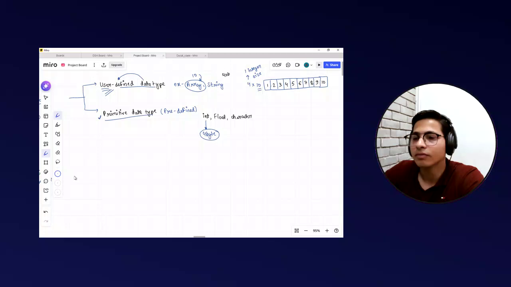That's why we say its size is not fixed. It depends on how much data it stores. When we are talking about primitive data types, the size is fixed. It cannot hold more than the allocated data.